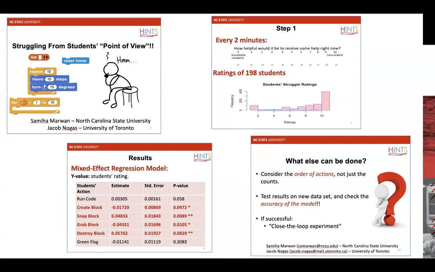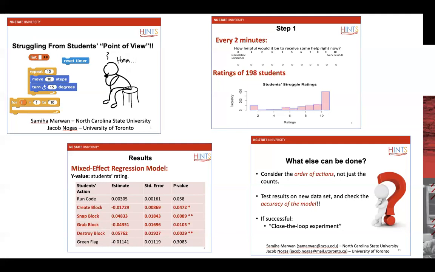For example, I did action X and then Y and Z and then X, and kind of like this for 50 times. And then I give a rating of struggle, saying, hey, I'm struggling, 10. I need help with a scale of 10. So we wanted to see the relation between the type of actions and the response. And based on this, we can predict how much the student is struggling.